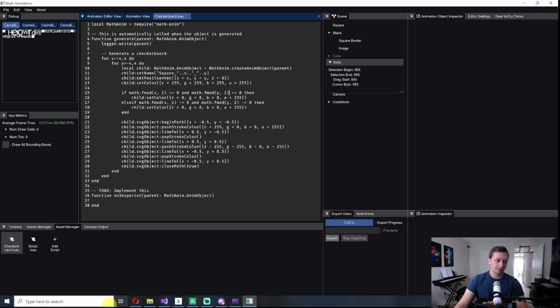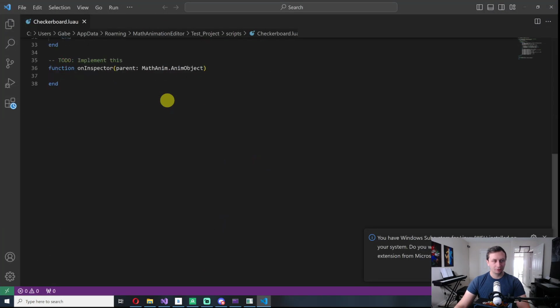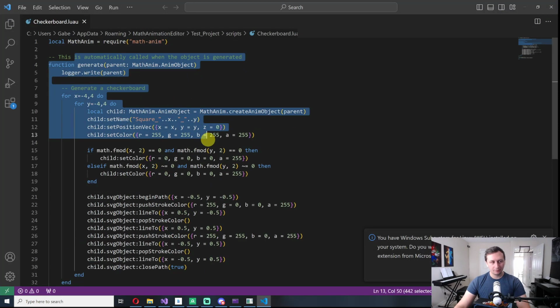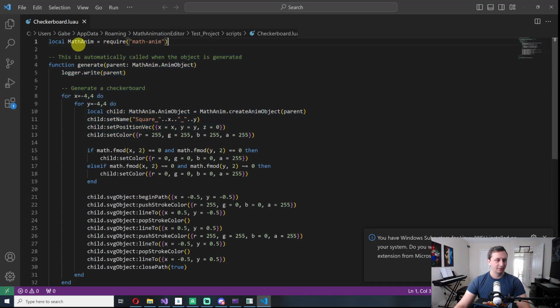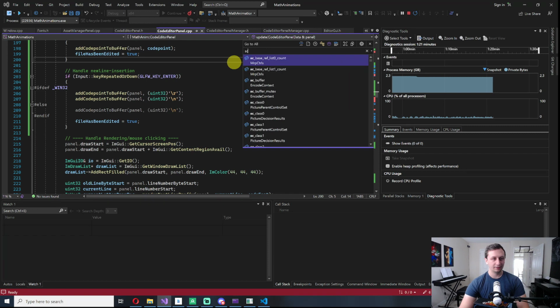One of the main reasons I'm doing this, I think I mentioned this before, is because Luau, which is the type system for Lua, has some okay syntax highlighting here. But one of the problems is, if I do something like this math anim require, the way the scripting works inside of the engine is we actually create some metadata.